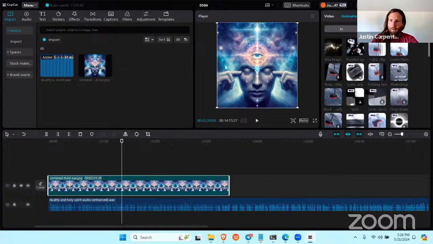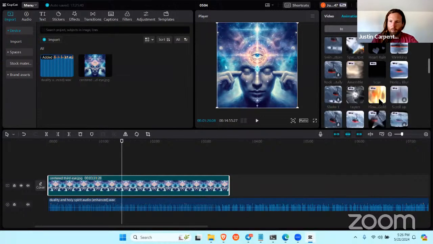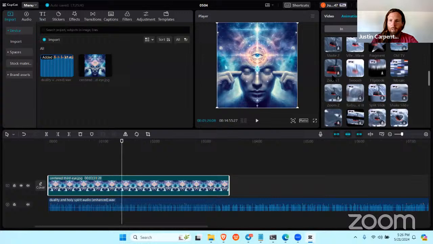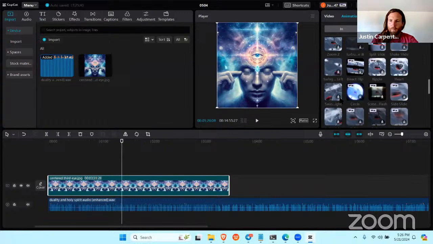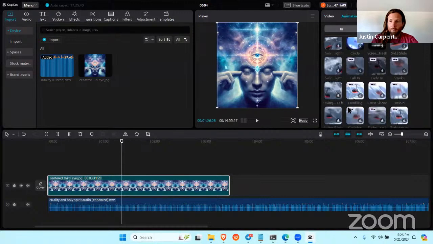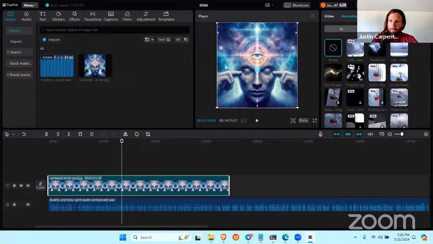They have them labeled here as pro and non. Obviously you get a lot more options with the pro version, but there are still plenty that you can use that are completely free. So it really is a great piece of software. They offer so much with that. And that's that part, if you want to do it that way.